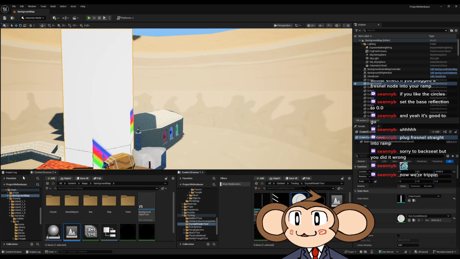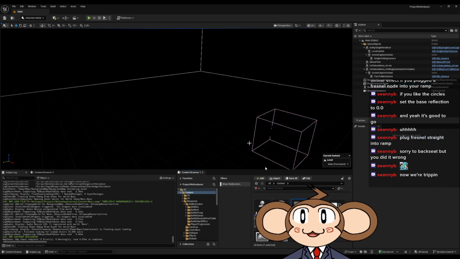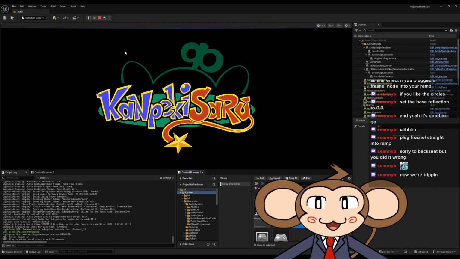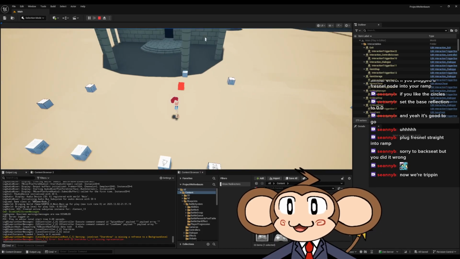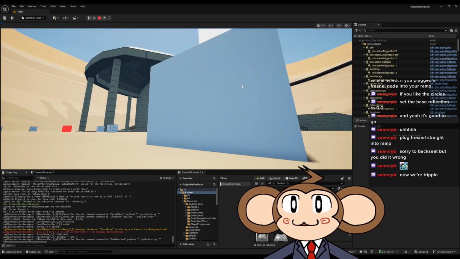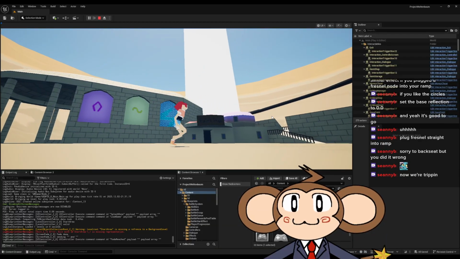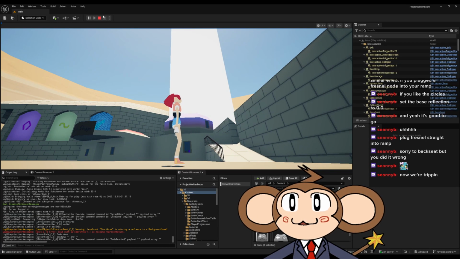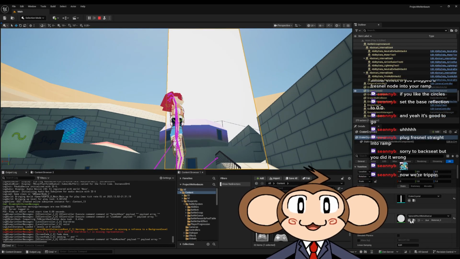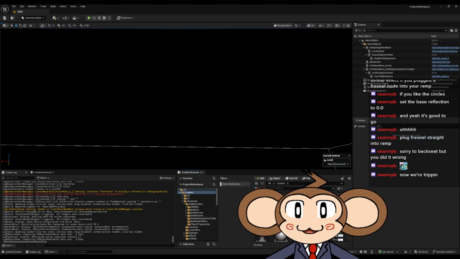Then we go into the game. Here. Let's see how it looks. For now, at least, because we are still not finished with the crystal. Okay, did this actually work? No, I didn't save it. Great.